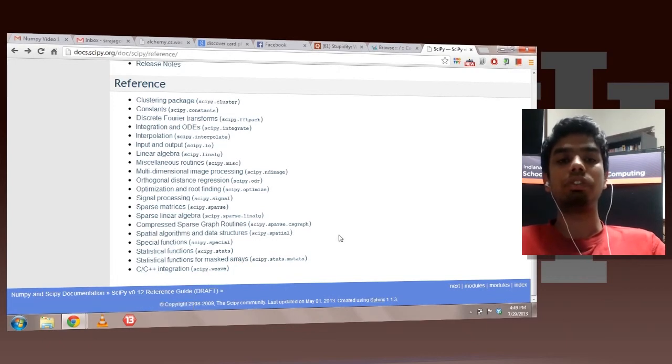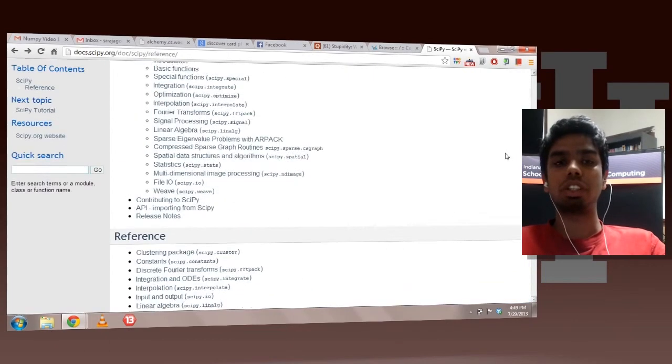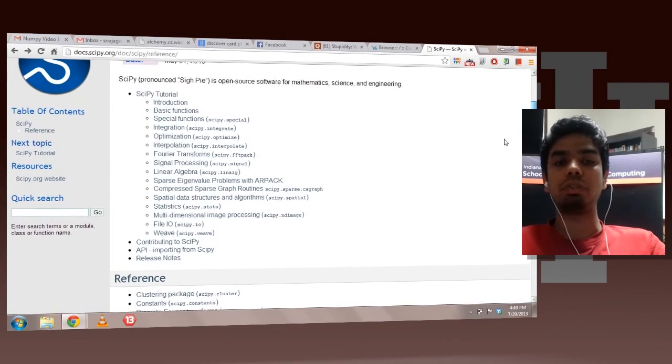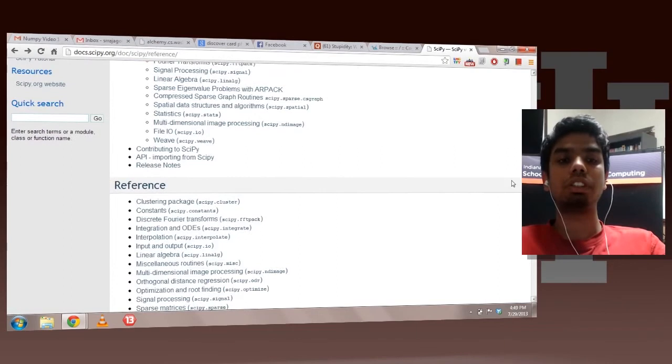So this is an overview of SciPy, or the stuff you can do with SciPy. Make sure you go through the documentation. If you want to perform some operations, there is a great chance that it is provided in SciPy. There are also tutorials up here on the same page, so you might want to check out these tutorials.